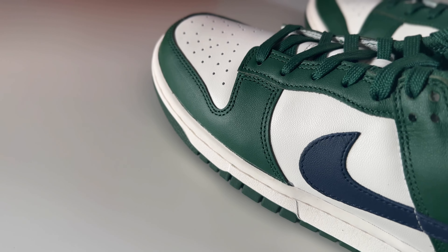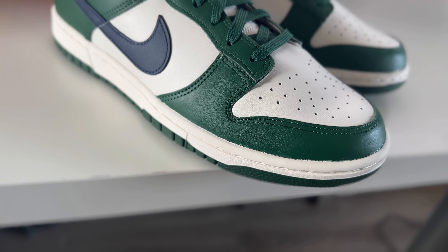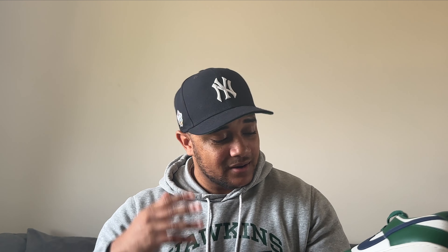So the Gorge Green Midnight Navy Nike Dunk Low — not too long ago I actually picked up a pair called the Gorge Green, which were also Nike Dunk Lows, but I have to admit this is ten times better. As you know I love green on sneakers, one of my favorite colors. The shade of green on this sneaker is absolutely insane — reminds me of that Spartan Green Dunk High. Look at the outsole, the midsole. The only problem I have is these plastic synthetic leathers — why are we still getting that on the Dunk Low?